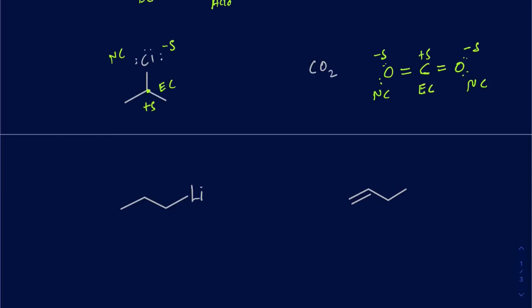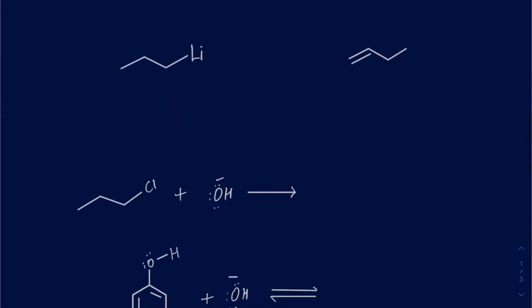And there. Okay, what about this next one? Well, that's a similar one I did earlier. So we've got a carbon-lithium bond. And like I said, once you put them in solution, this kind of becomes an ionic compound where this carbon is going to get a full negative charge once it's separated. So let me just go and write down a partial negative first and a partial positive on the lithium.